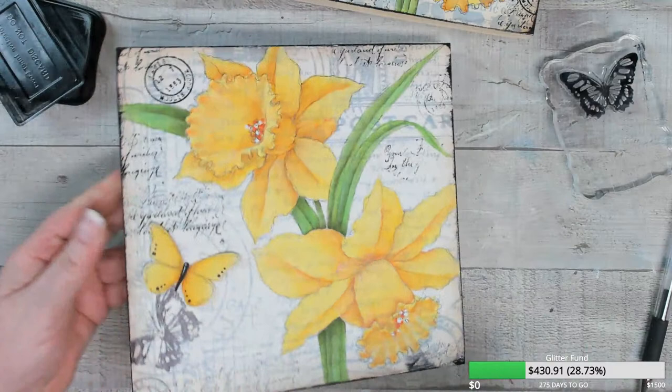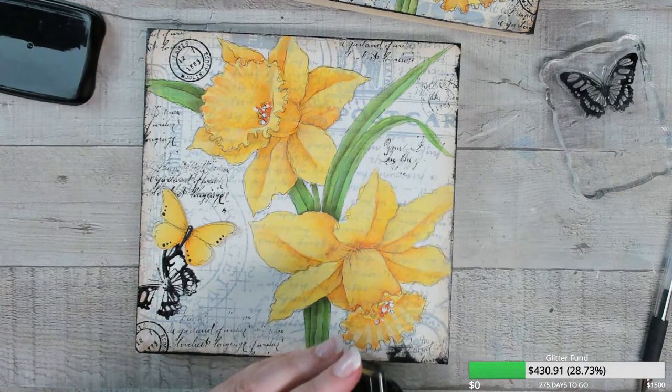This butterfly does not want to stay put. So I'm going to put a weight on it while it dries.